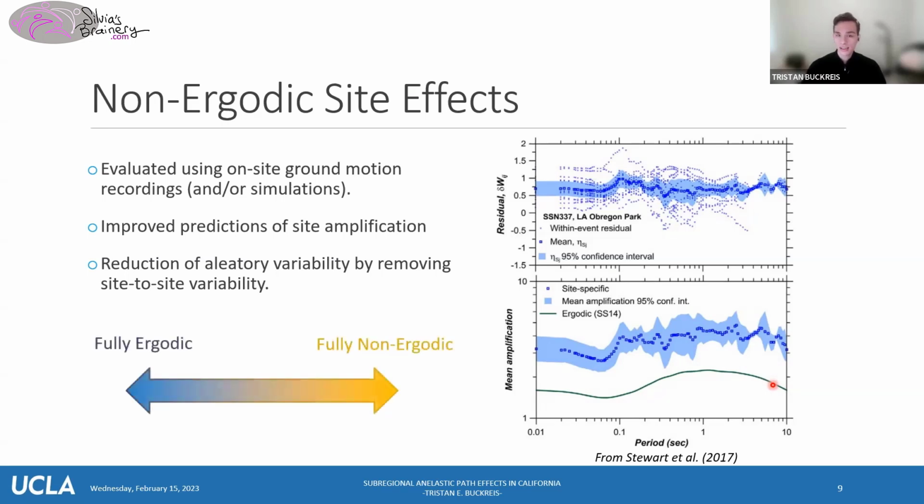So for site effects, a fully ergodic model would be one where you don't have any information for your site except maybe some predictor variables, so you just use this smooth curve. A fully non-ergodic model is where you have 1 million observations, where you have 100% certainty that you know what the amplification at your site is. So the number of observations is what lands you on the spectrum between fully ergodic and fully non-ergodic for site amplification models. This is just the site component of a ground motion model.